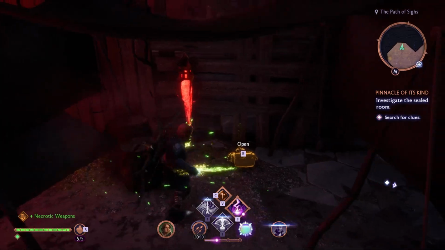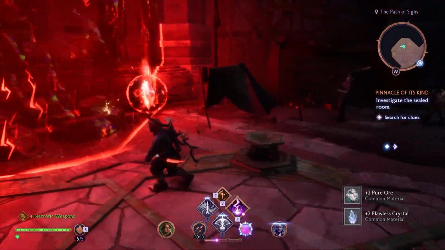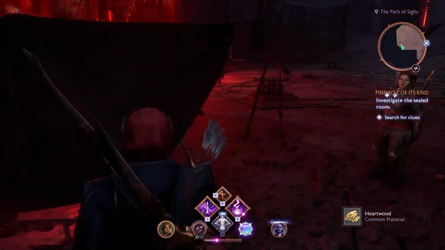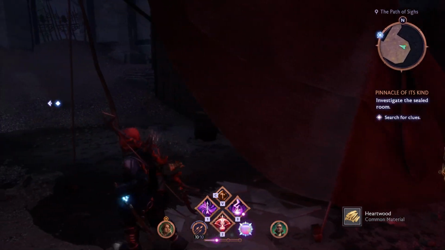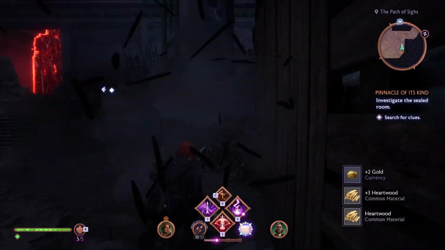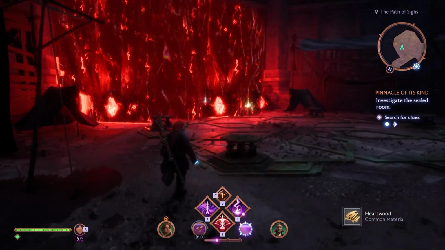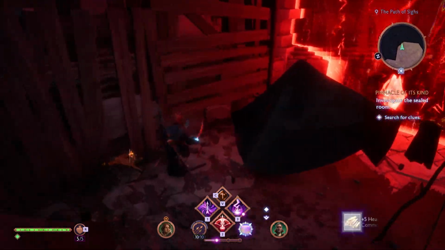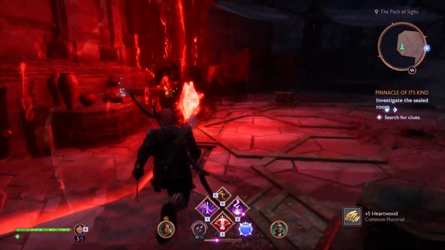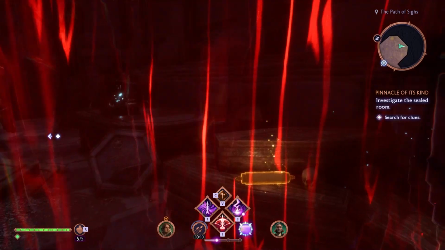Oh, hi. Destroyed one crystal there. Is this even the way I needed to go? I know we were looking for clues from the Venatori. It breaks all of them? Nice. Alright. Destroy you. Destroy you. And destroy you.